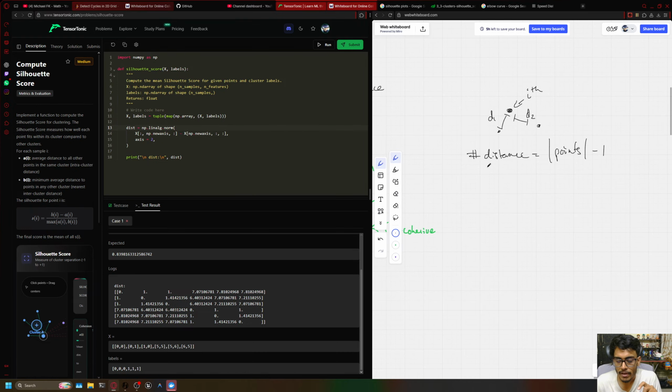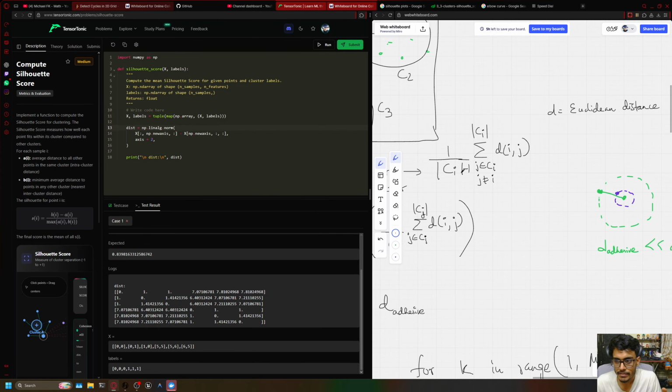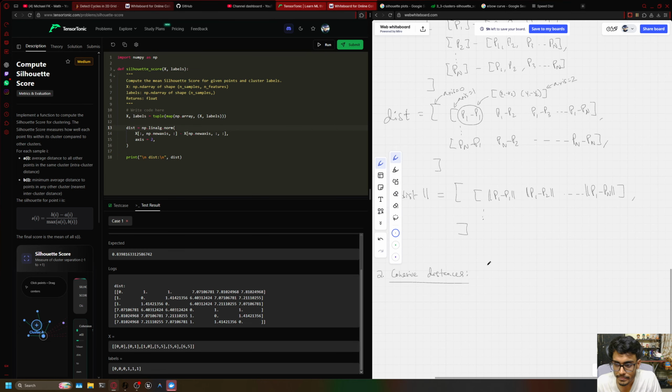If I want to take the average of the distance, I need to consider the total number of distances that I'm getting in the cluster, which is the number of points I have in the cluster minus 1. So that's a minus 1 here. Cool. Now how to get it?